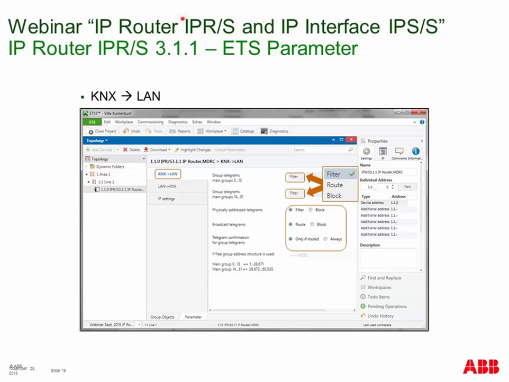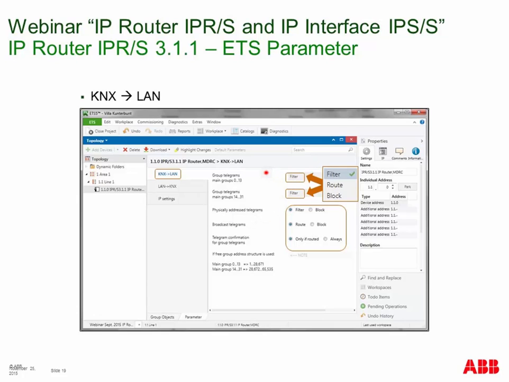Good. Let's come to some more details of the ETS parameters of the IP router at least, because there are real parameters available you can adjust. For the IP interface, nothing is available in this regard, so no group objects and no parameters. So what is available?